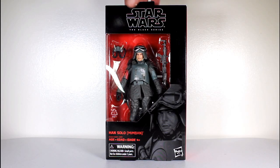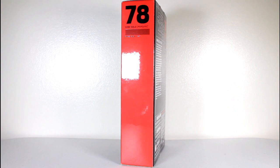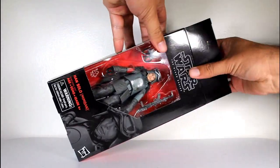Hey, this is John Carlos, and I'm here with a look at the Star Wars Black Series action figure of the Mimban version of Han Solo.